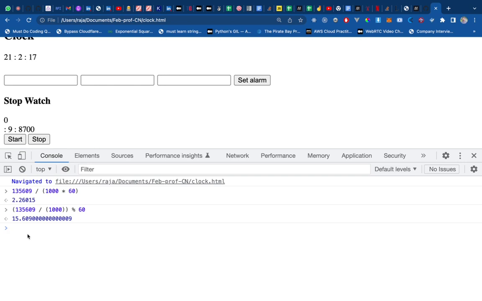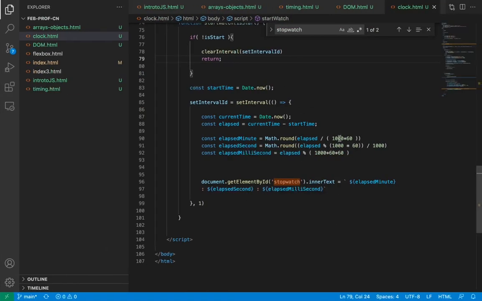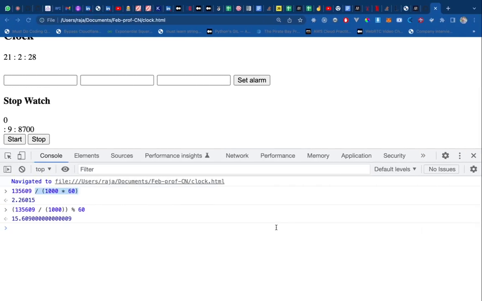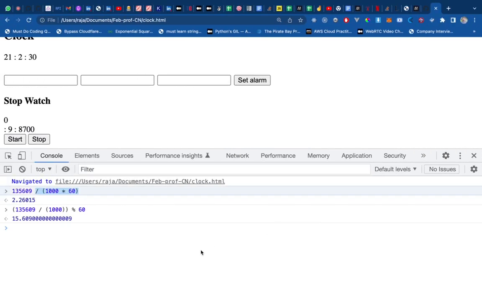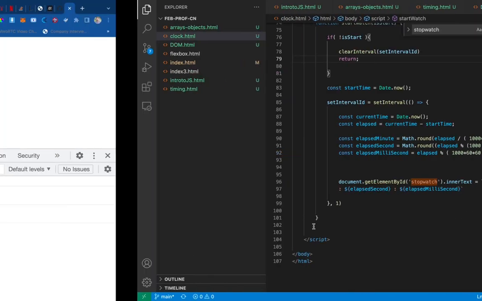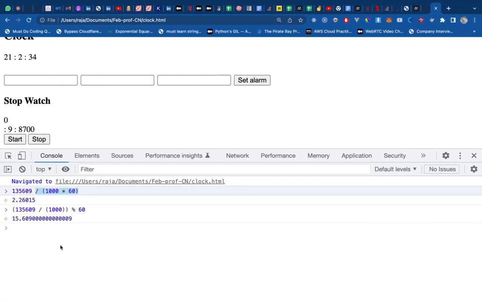Are you guys getting the point? So elapsed divided by this logic. This one is good. This one we messed up. So let's correct this part.